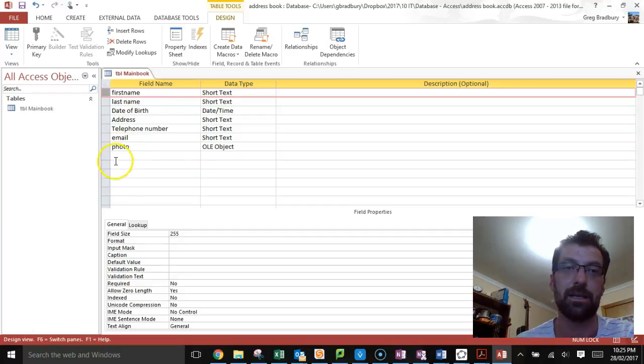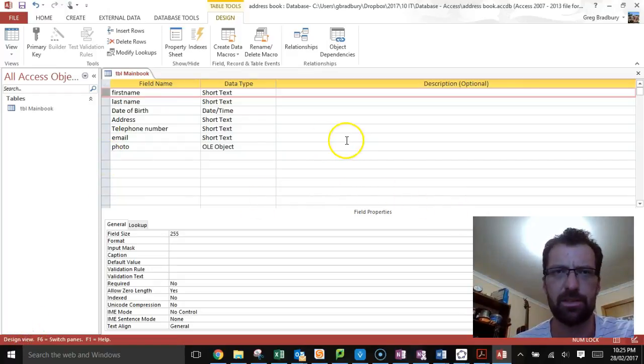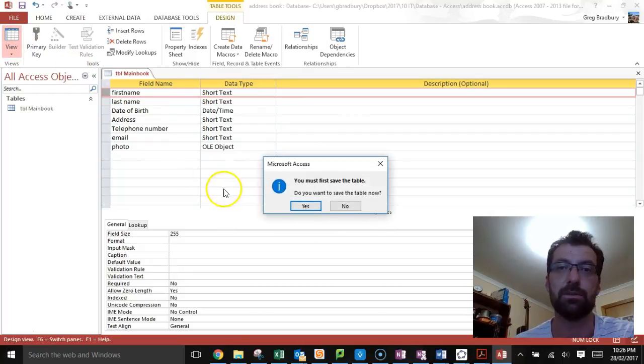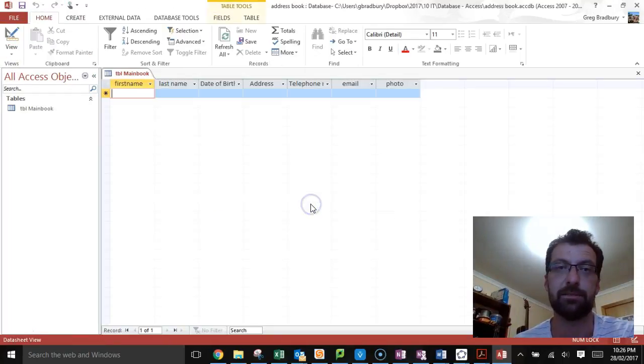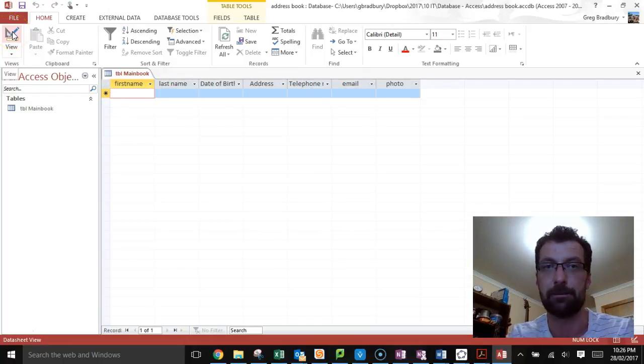Okay, so just hang on a second. Okay, I'll show you what this has done so far. This is called the datasheet view. Sorry, this is design view. And if you click on this grid here, it'll ask you to save. Just save it, and it will give you this. This is your datasheet view here. Okay, so you can toggle between the field list and the record list using this button.